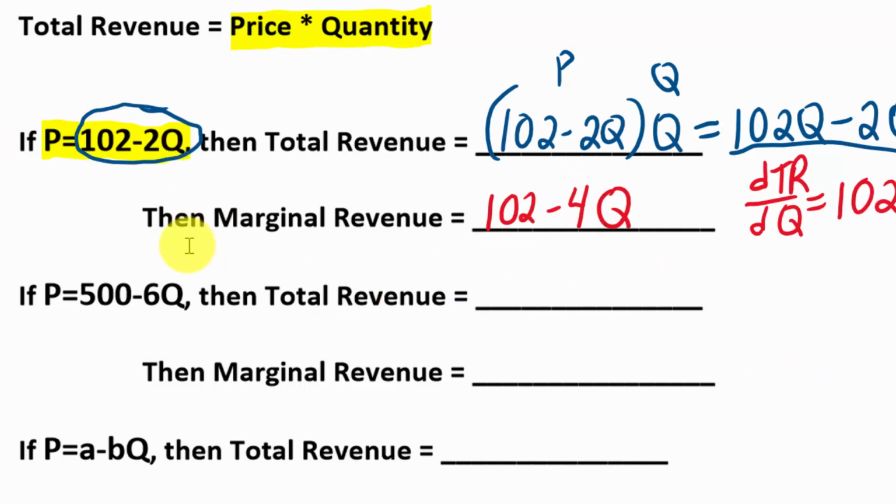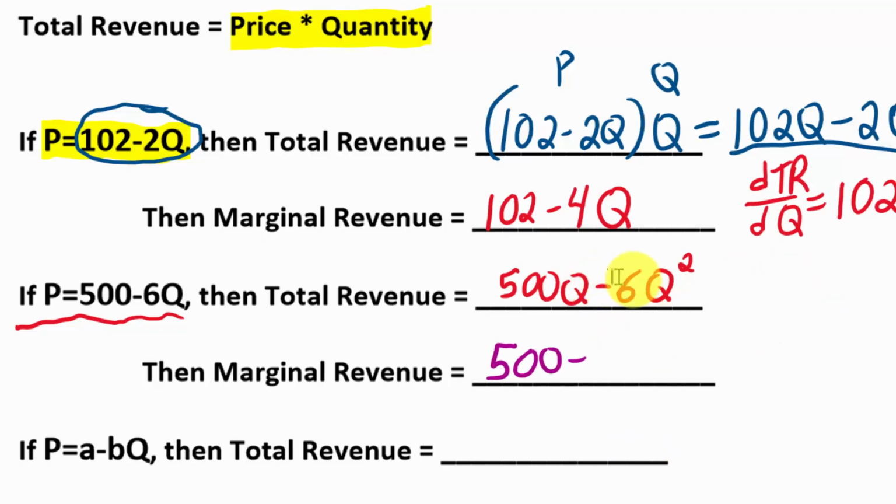Okay? All right, just to beat this to death, suppose our demand function was 500 minus 6Q. Then total revenue is going to be, we just multiply that 500 minus 6Q times Q, and we get 500Q minus 6Q squared. And then we take the derivative of that, and the derivative of 500Q is 500, and the derivative of minus 6Q squared, 2 times 6 is 12, Q to the first. Again, we see that minus 6 slope that's in the demand curve turns into a minus 12 slope when we look at marginal revenue. Marginal revenue has twice the slope.